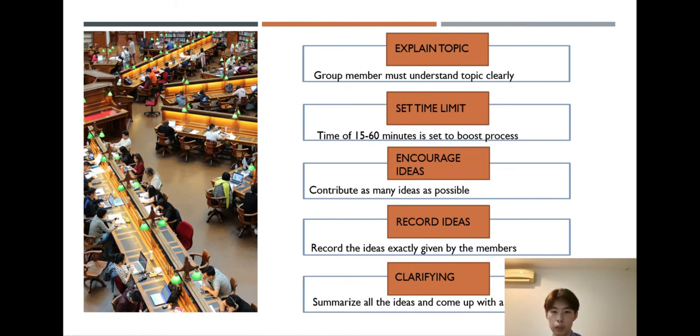Normally, group members will start to chit-chat when they gather together. So, setting a time can really help the progress. Members are now free to contribute as many ideas as they want. By providing a wide range of ideas, it's easy to obtain inspiration during brainstorming.